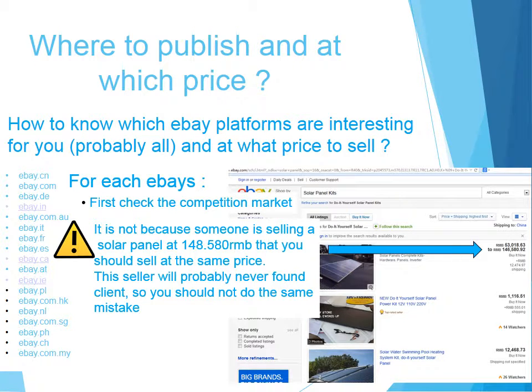And attention, it's not because someone is putting solar panel kits on ebay.com at 46,000 RMB a solar panel, it's not because someone put it at this price that you should put it at this price. He's putting it at this price, but he would probably never sell at this price. So you should not make the same mistake as him. You can check the price on the local market, but don't really pay attention to what people are putting like this.